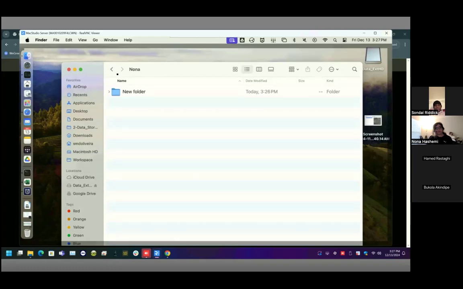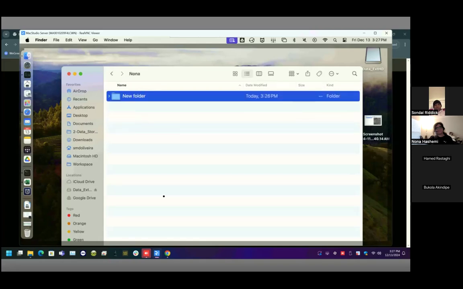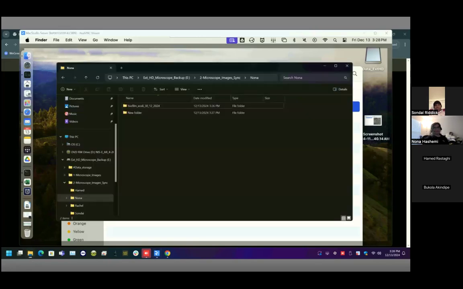Oh, no worries. So synchronization is done already, right? This is it. It is not saved yet, probably due to the network. The new folder is created, and it's supposed to be named when we named it, but I don't know what really happened. The network. You can see it has been created already. The network is terrible.